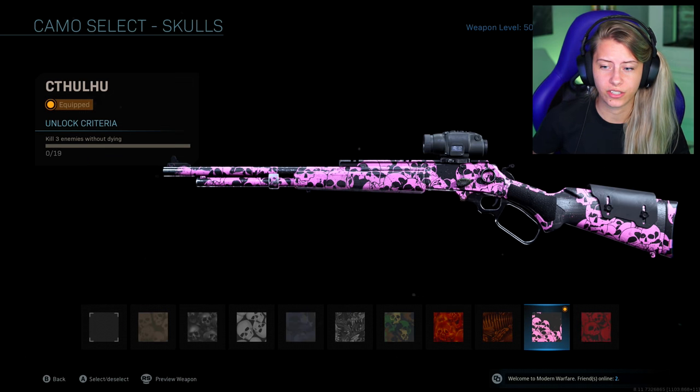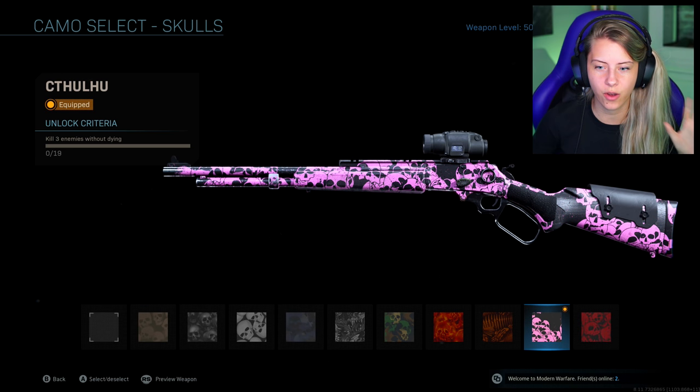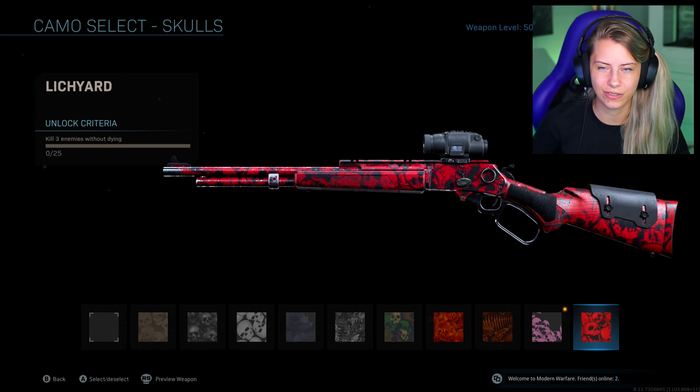Hello, friends. I have returned. Time to grind some more Damascus. Damascus this time, not dark matter. Let's check out the progress we have made, because I actually totally forget. We got skull. Why does it say zero out of... Am I okay, Call of Duty? Can I still unlock the gold? I hope so. Well, we got all of the skulls, I think.